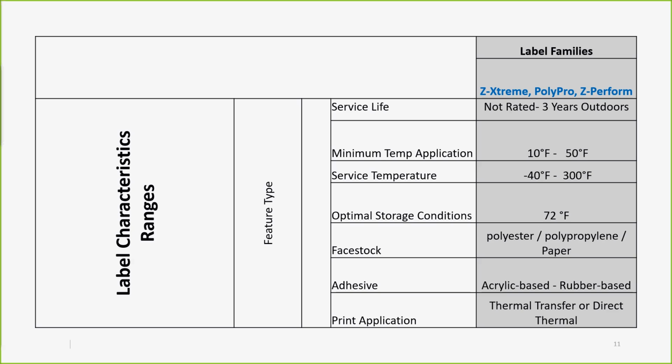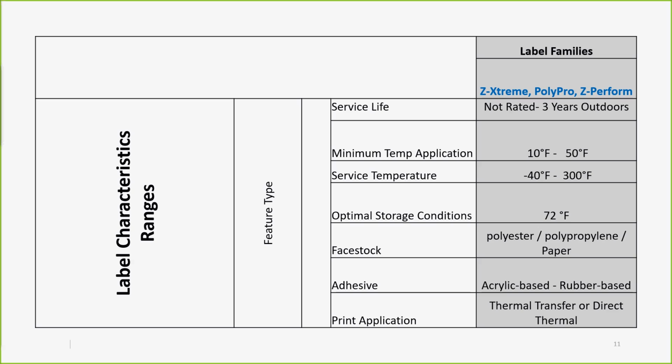Some of the strengths involve the surface life of the label, meaning the time that that label is rated to maintain integrity in an outdoor location. Most labels range from 18 months to 3 years outdoors. When you get into some of the specialty labels or custom, they can withstand 10 years outdoors. So there's quite a range there.